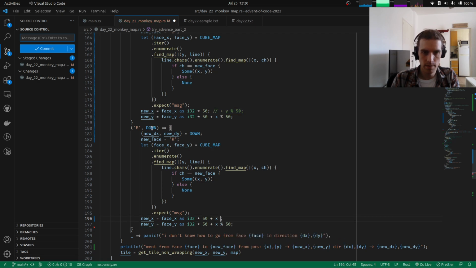basically using the same X coordinate that we had, mod 50, like the same X position in the face, and the Y should change because Y mod 50 should be 49 right now, but we have to wrap around because we are appearing from the top.